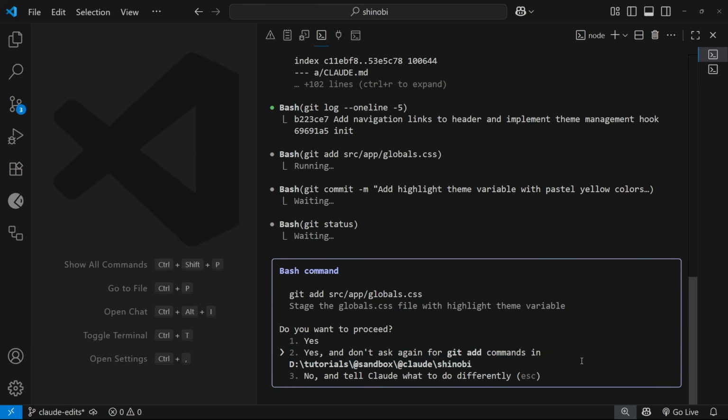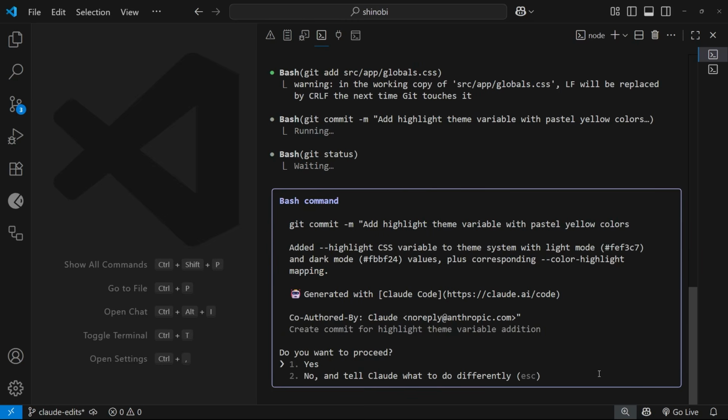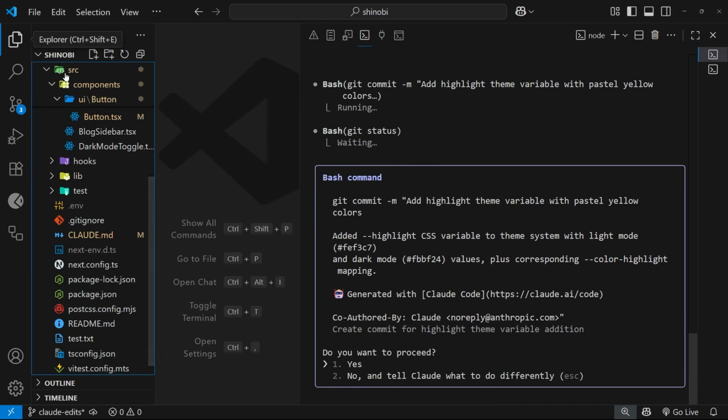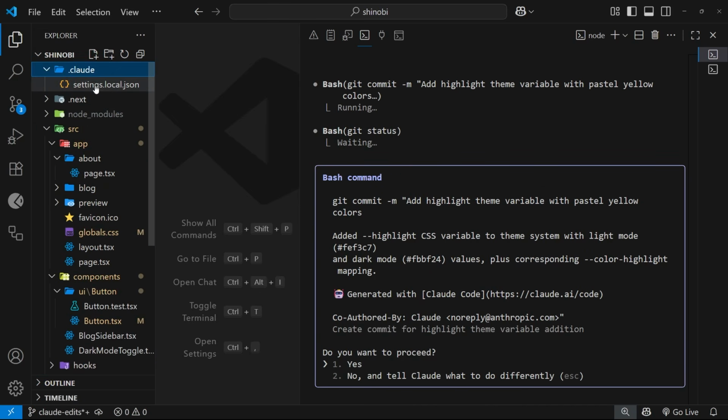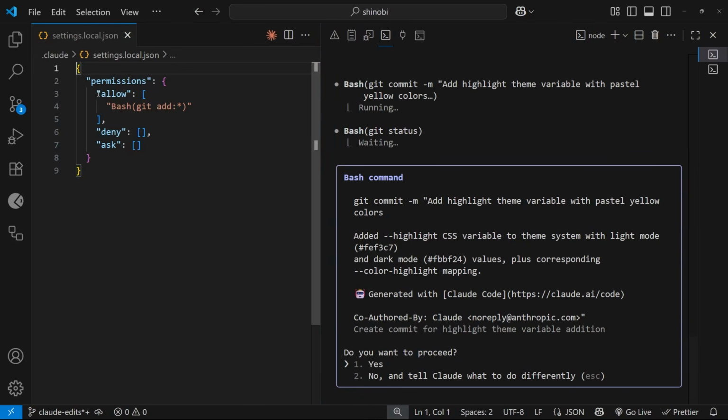Now if I choose this option, then it's going to carry on and do this git command, and it's also going to create a new file called settings.local.json inside a .claude folder in the project. And inside that file, there's going to be a permissions object with a property inside it called allow. And that allow property should be an array of allowed commands for the project, meaning if Claude Code tried to run this bash command again in the project, it wouldn't need to ask for permission because we've allowed it here.